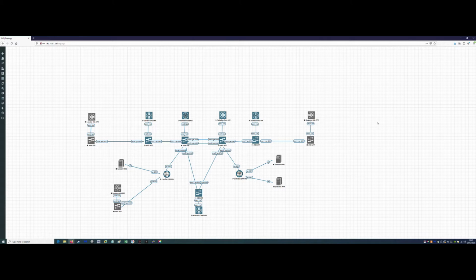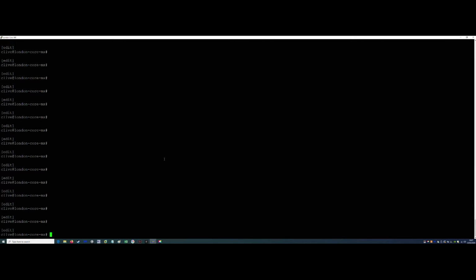So we're fairly lucky in the fact that we have routes that are very simple to aggregate. So I can actually give you an example of aggregation. So let's get on to the London Court. Okay, so let's have a look at our interfaces.